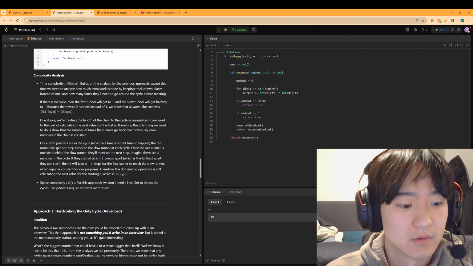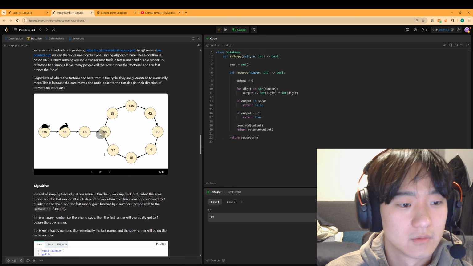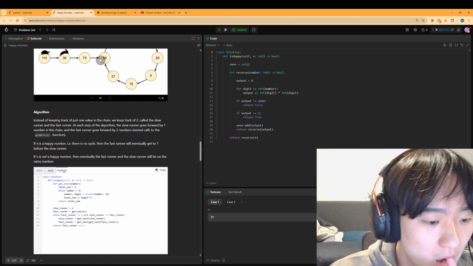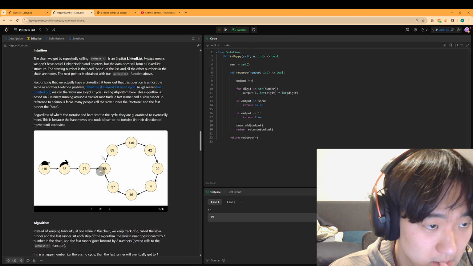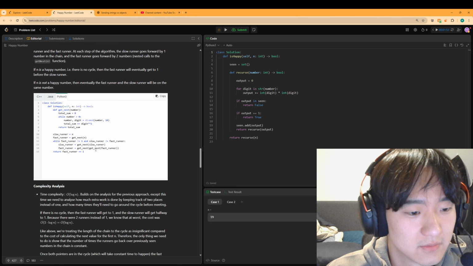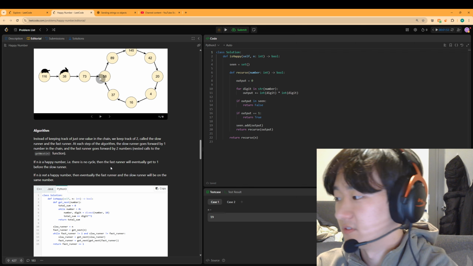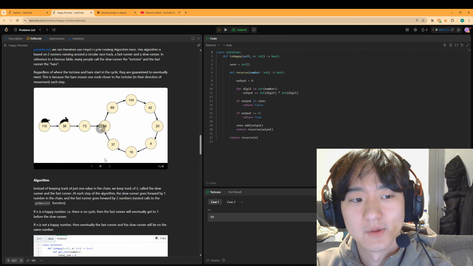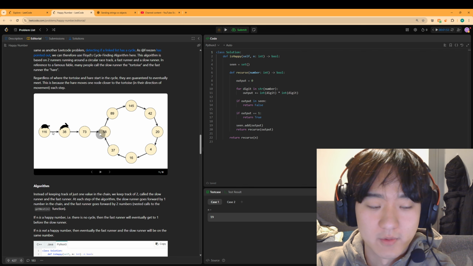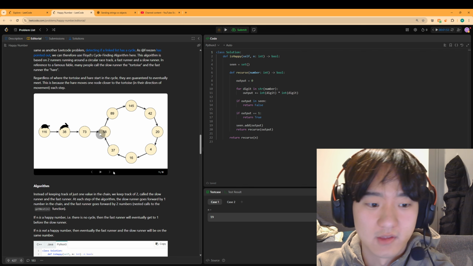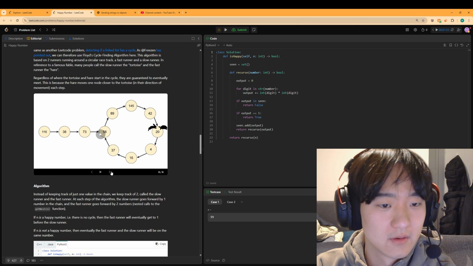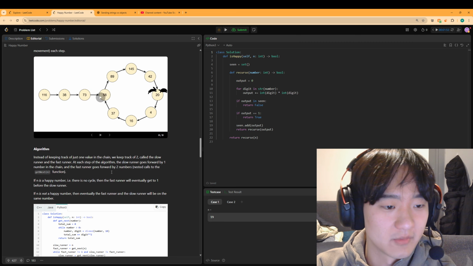Can we actually, so we can use a Floyd cycle finding algorithm, I guess. This is like finding a cycle in a linked list where we have a slow pointer and a fast pointer, where the fast pointer moves every 2, where the slow pointer will move every 1. And if they ever end up together, that means that there is a cycle detected. And for a cycle, this will always happen. So I guess we can do that to improve space complexity wise.